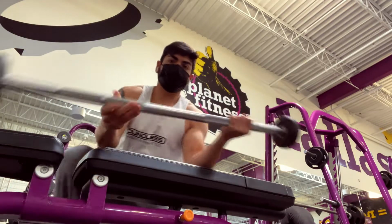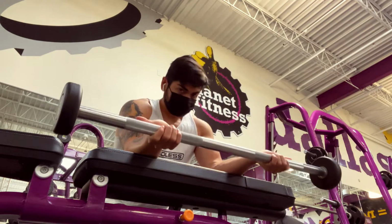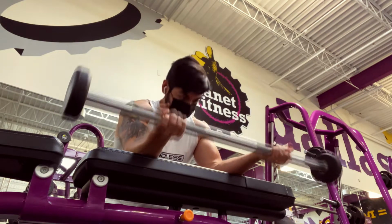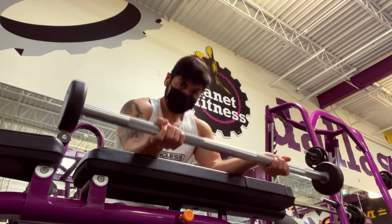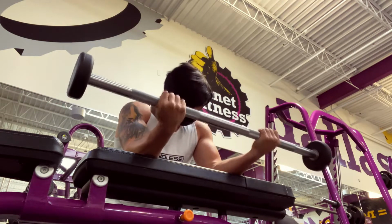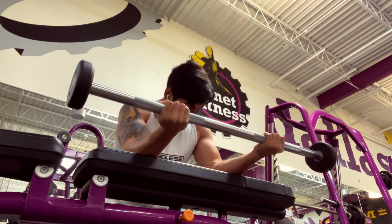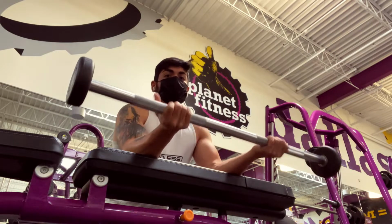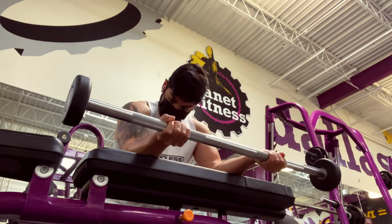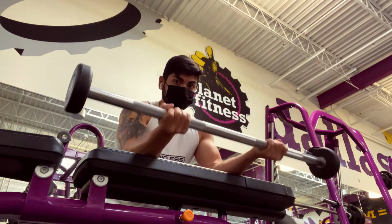Alright guys, so if you're having that forearm sharp pain, feeling like somebody's stabbing you in the forearm, do these exercises. Trust me, it's gonna help. The reason that's happening is because your bicep is stronger than your forearm, so your bicep is pulling more than your forearm. So your bicep's doing all the work while your forearms can't keep up with the weight that you're pulling. So let's say, for example, your forearms can only pull 20 pounds and you're pulling 40 pounds. It's causing your biceps to pull more and it's making you feel that pain.